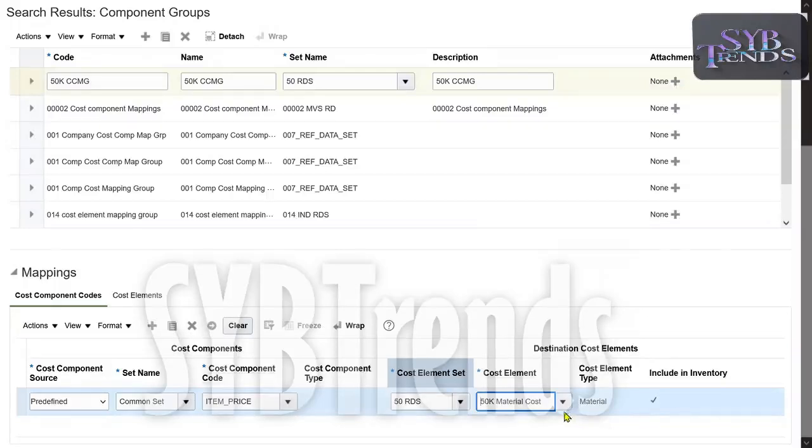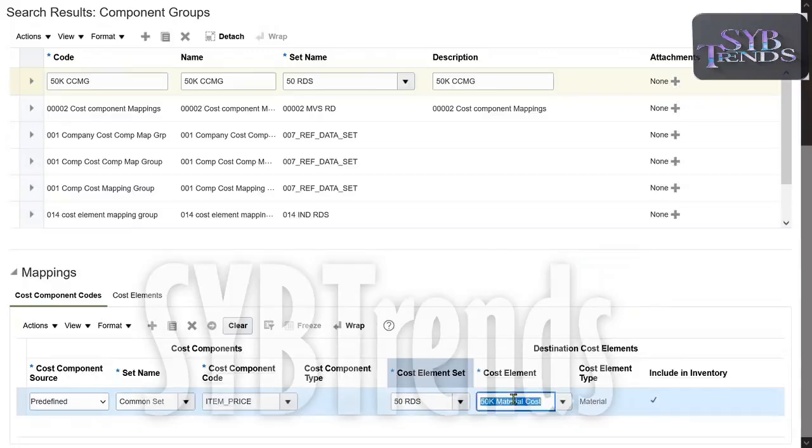Now we created this cost element under our reference data set. And this cost element we are mapping with the predefined cost elements.